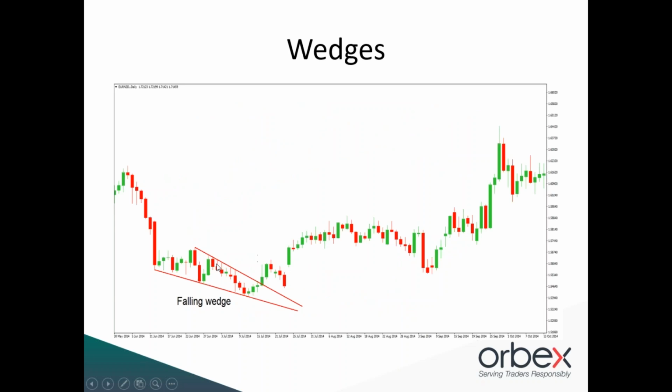So here we have the falling wedge, and you can see, as I said, this is a bullish pattern which is formed by converging trend lines. Essentially what this pattern shows us is a narrowing range, and it highlights that momentum in the market is contracting. So the market is moving in a bearish mode, we're moving lower, but these converging trend lines tell us that the market is starting to lose steam, and you can see that this lower trend line is a lot flatter than the upper trend line. So this tells us that buyers are stepping in earlier and earlier each time.